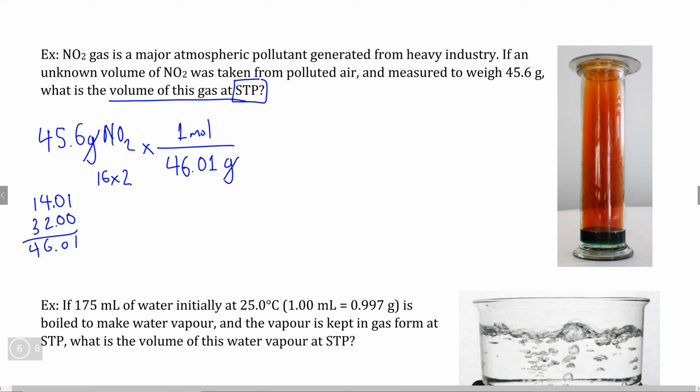the question asked for volume at standard temperature and pressure, we need one more unit conversion, and we know that 1 mole of every gas is 22.4 liters at standard temperature and pressure. We see that moles cancel, and we are left with liters of nitrogen dioxide. If you put this into your calculator, you can find that this comes out to approximately 22.2 liters of nitrogen dioxide. Again, 3 significant digits because that's what our initial measurement showed.